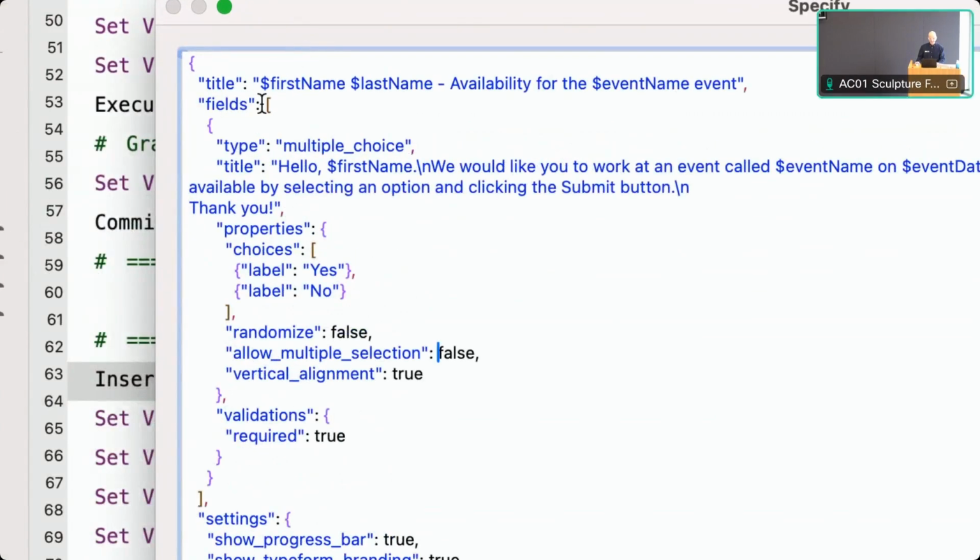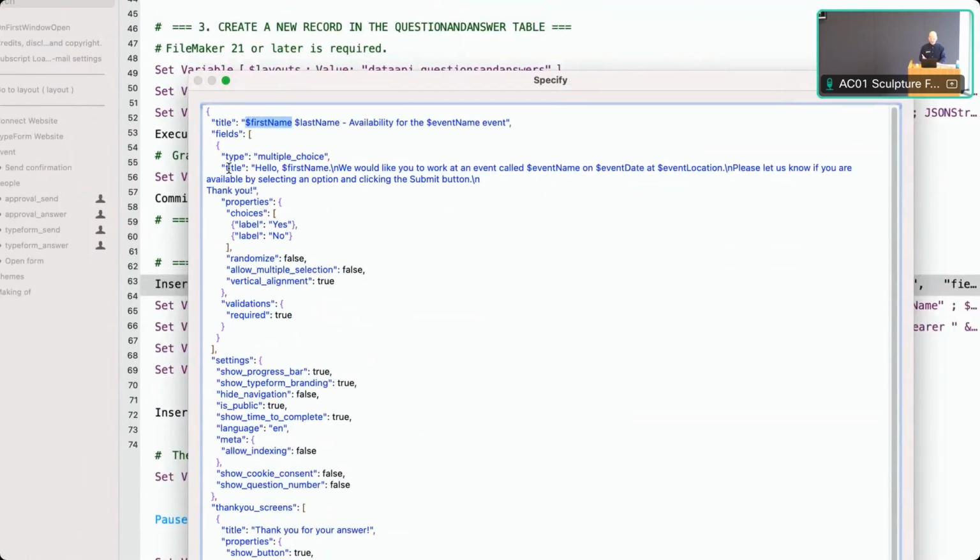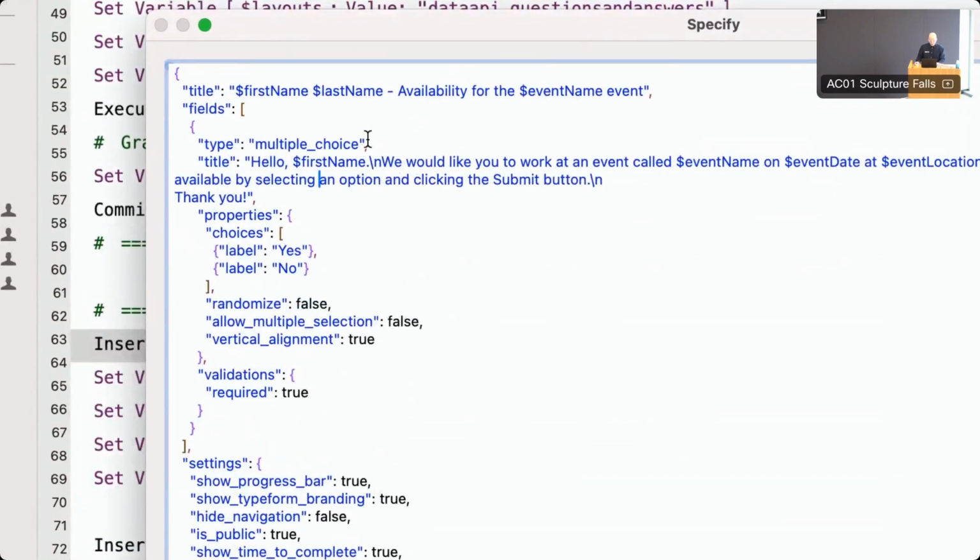So what I do here is use some kind of placeholder. First name, last name. I'm completing this JSON, and let me think where this JSON comes from. The Typeform API documentation, of course. Type, multiple choice.